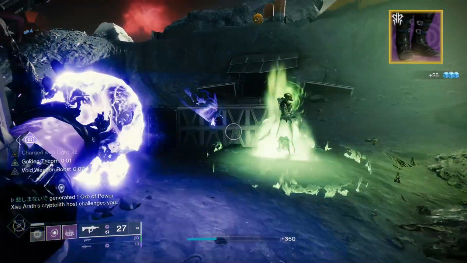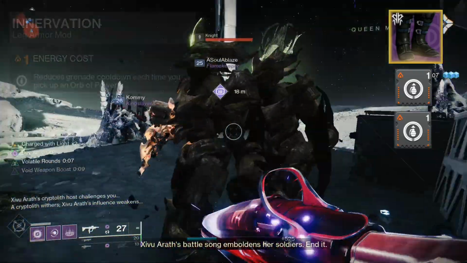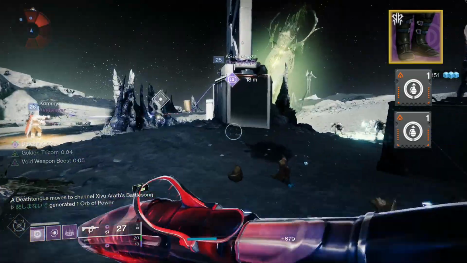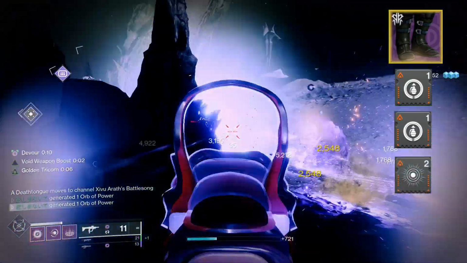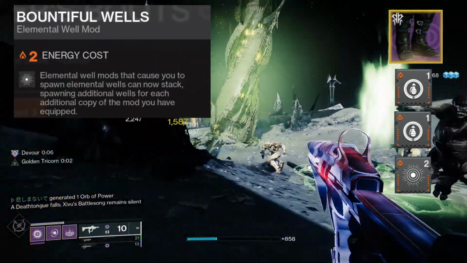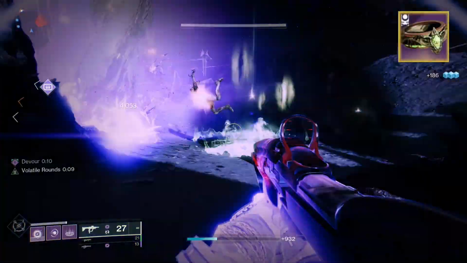In your boots you will need 2 Innervation mods. It gives you grenade energy after picking up an Orb of Power. With rapid void weapon final blows we are creating orbs, so this mod helps a lot. And the other mod is Bountiful Wells. This time we won't stack the well mods, we are using Bountiful Wells, because it gives you one more well when you create one.